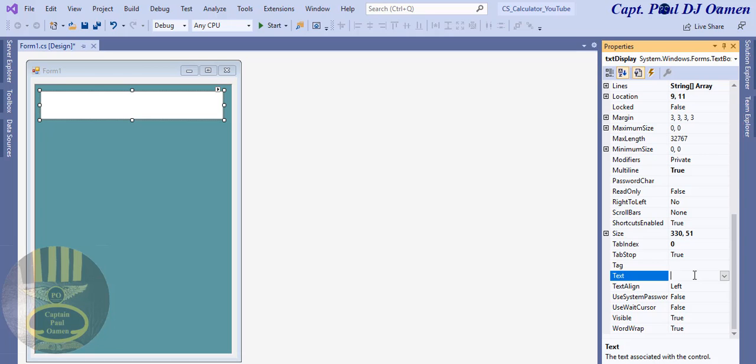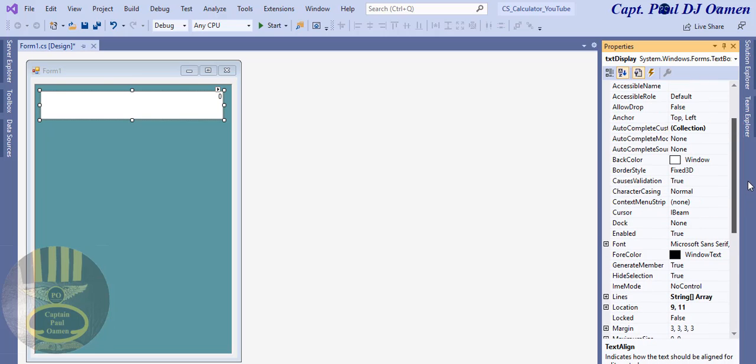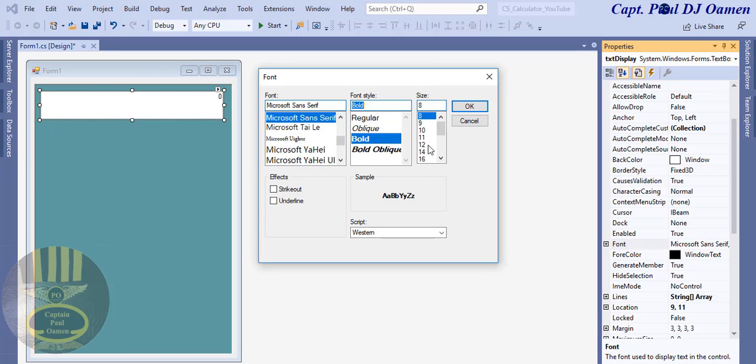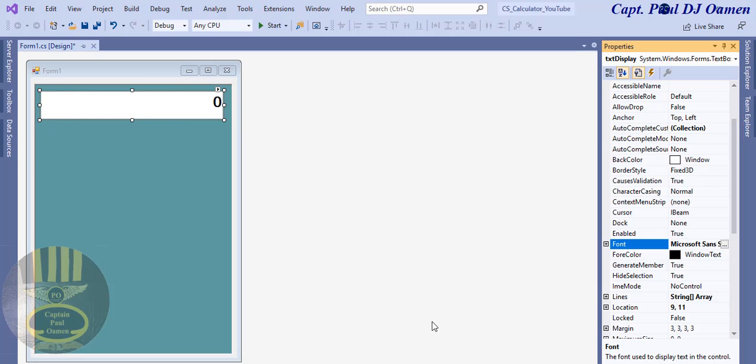See where we have the text, I'm going to enter a 0 there. Text align, let's get it aligned to the right. And let's come right here where we have font, change the font size. I'm going to make that bold, 20 bold. There, and that's all there is to that.